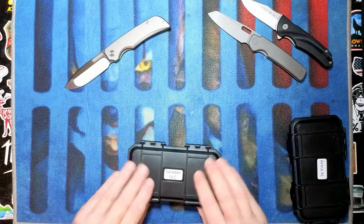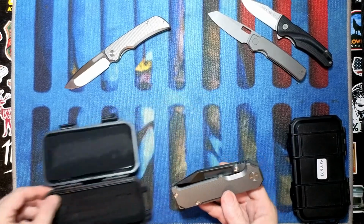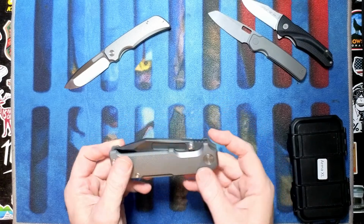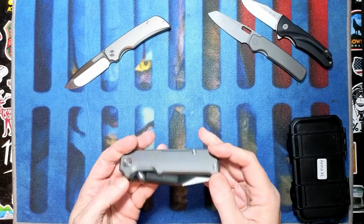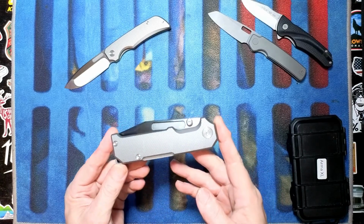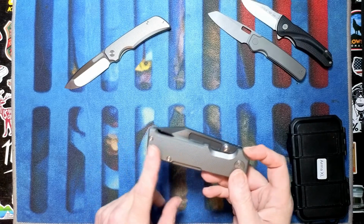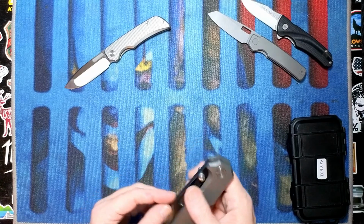We will start with the one that has already been released for a while. It's not got anything different except the new DLC blade. I'm not sure who they are using for the DLC, but it looks decent quality. And it's got a PVD coating on the scales, which is cool. I was kind of confused by the listing. I thought it was one of those Chinese listings where they just throw a bunch of words in. So when I did my unboxing video, I was confused for a minute, but I figured it out through the video that the scales are PVD coated and the blade is DLC coated.